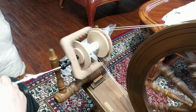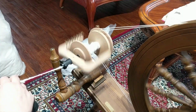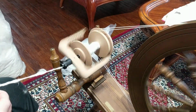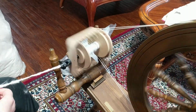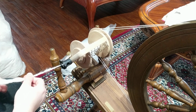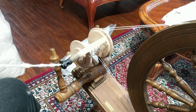Again, this is going to be a bulky, super bulky yarn to give that nice fluffy look when it's knit up. But other than that, if you want the super fluffy, chunky, fuzzy look, you need to keep on washing. Wash, wash, dry, wash, wash, dry, and brush, I believe, but that's how you create that look. But other than that, this is how you spin.